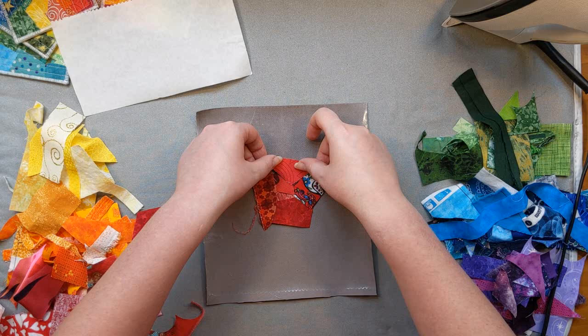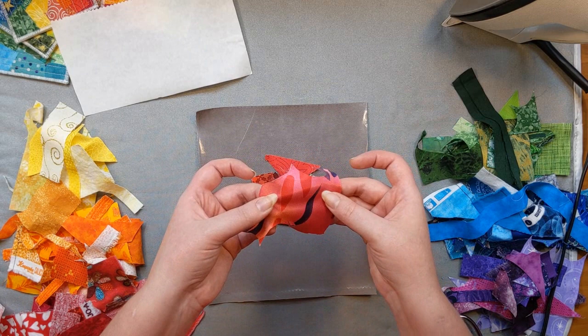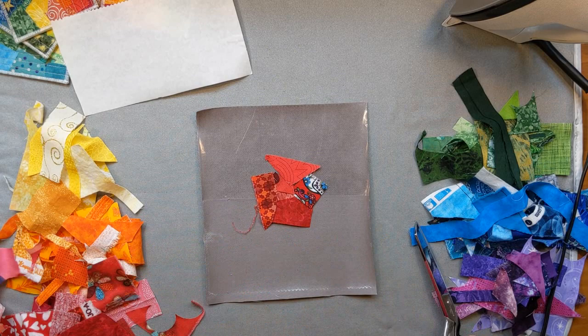When I said any type of iron-safe fabric can be used, I meant it. This is a piece of polyester charmeuse from a garment project last year. While it is a bit stretchy, it is iron-safe and fuses just like any other fabric to the web, and it adds a little bit of shine to the finished project.